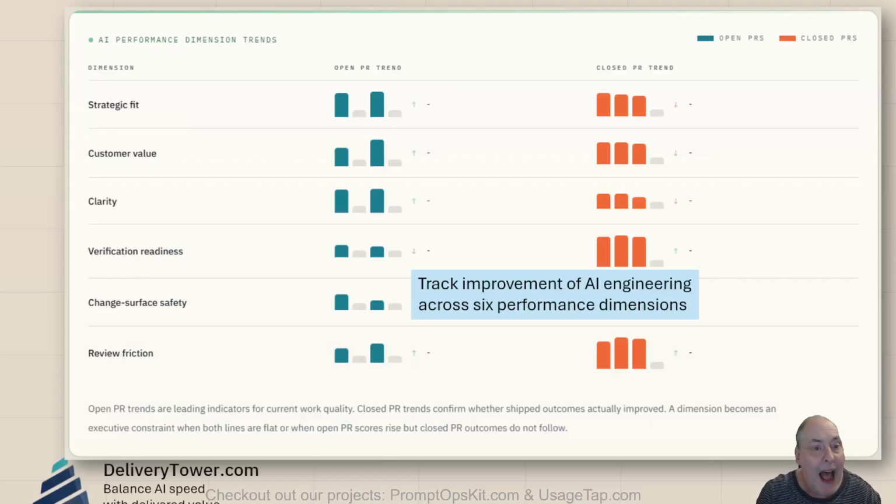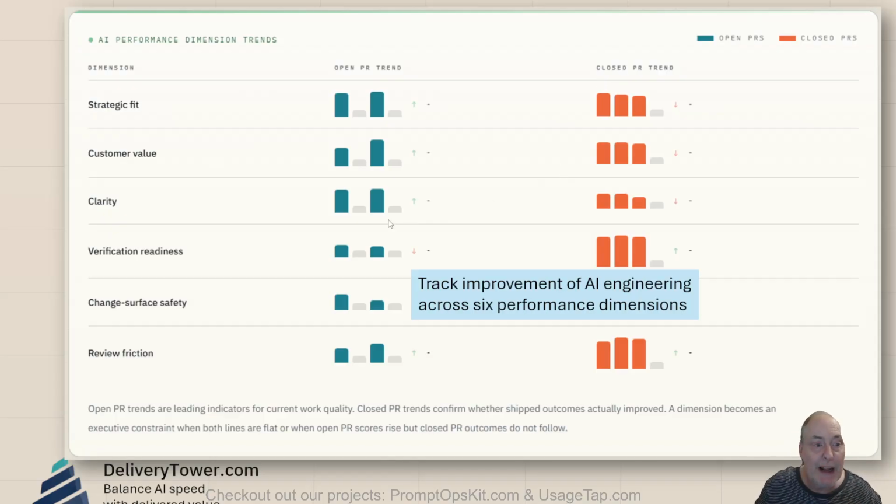Now, below that, we have our operation trend lines where we take the dimensions of the work and we show you the trend of that, the score of that, the average over the prior 4 months, or 4 weeks, depending on how you set it up, for both incoming open pull requests and for merged pull requests.